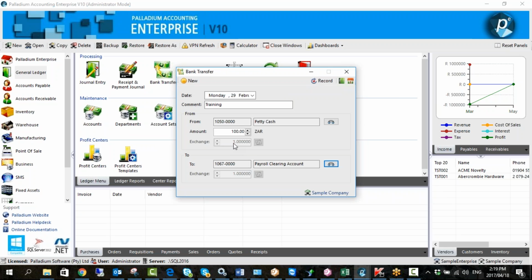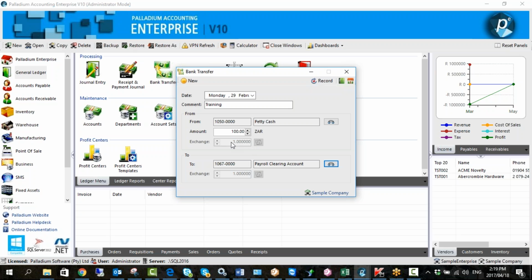So on Palladium, there is a multi-currency feature. If I was to select an account that is a foreign currency, then it will ask us to apply an exchange rate. And for the exchange rate, we have an auto-update feature. It pulls it from a third-party website that we use. I forget the name of it, but it auto-updates every day. And you can set a minimum maximum tolerance to the exchange rate, just in case it doesn't work in your favor one day. It won't allow you to process if there's a big change in the exchange rate.